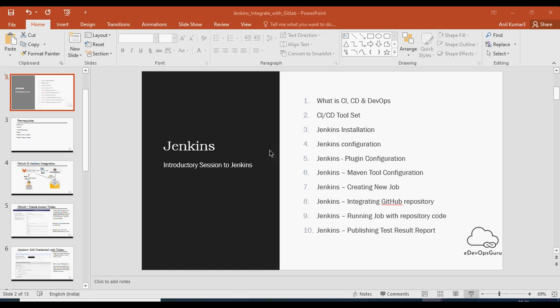Okay, so this is what I was explaining earlier. This is the merge request configuration on the GitLab. So here we can choose how the merge request should be handled. So if you see, if this option is selected, only then the merge request would be merged if the pipeline succeeds. Okay. If this option is not selected, then anybody would be allowed to merge the merge request to the target.